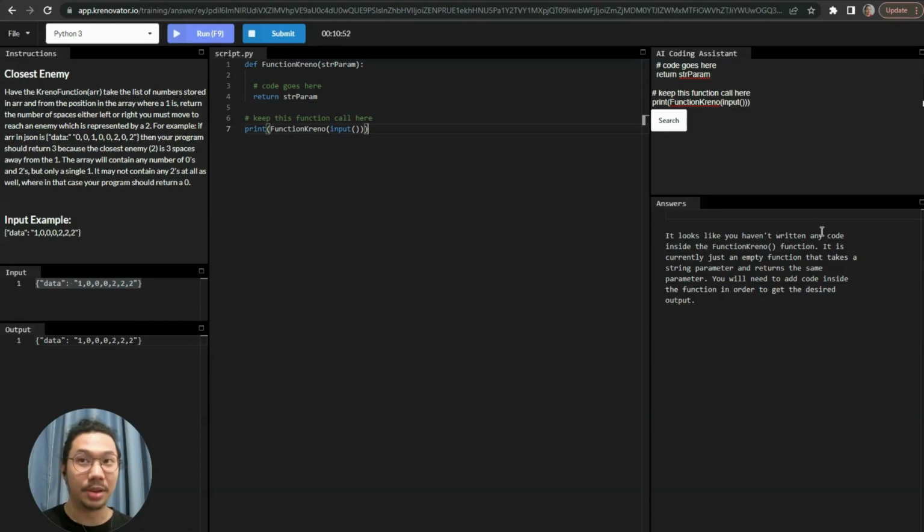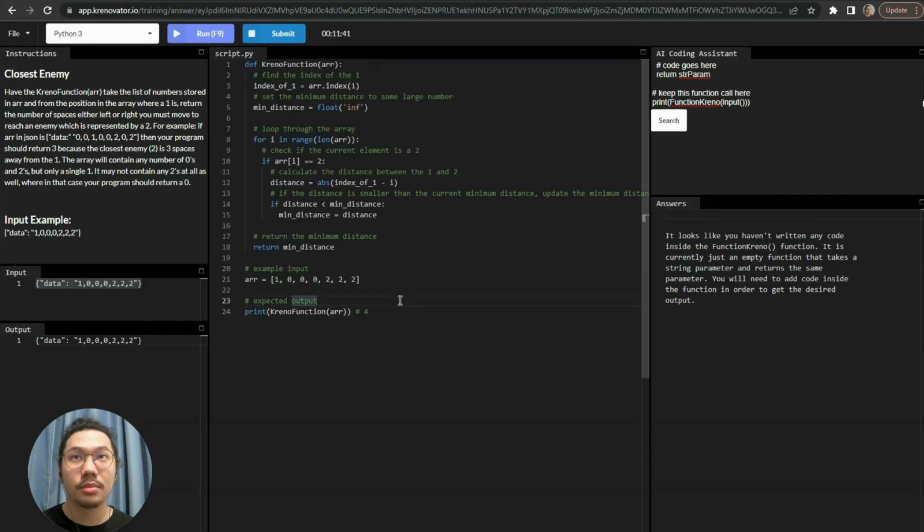First of all, let me be a bit transparent: I have been practicing with Abraham for a while, so I've gotten used to him. And this isn't my first time attempting this particular exercise, as you may have seen earlier. But I have completely used Abraham to help me create this code, which I will be pasting right here. This is the code I prepared in advance. Once again, I used Abraham totally. I didn't use any third party. I didn't even try to Google this. I just asked Abraham how I could solve this exercise.